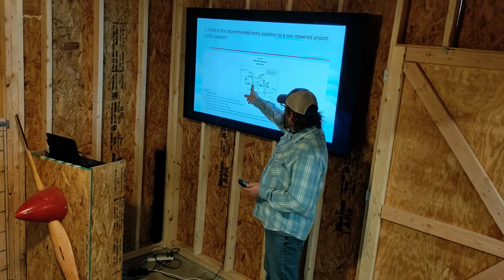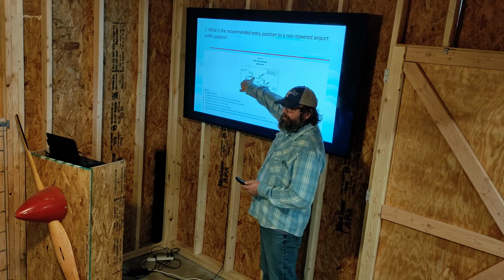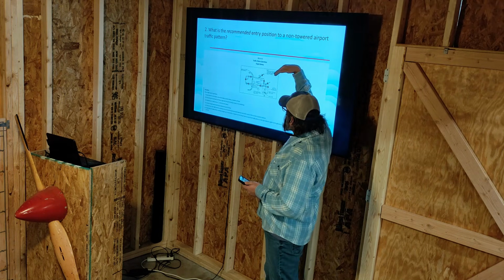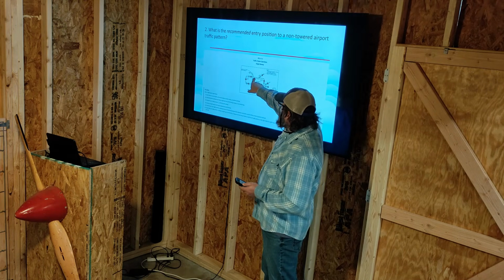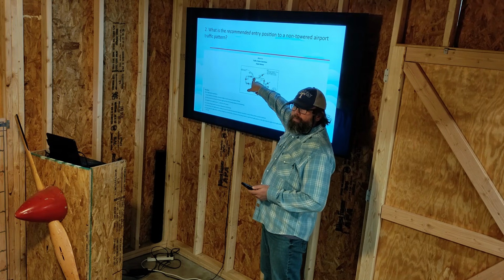Well, if this is the runway, midpoint right here, a beam would be perpendicular to it where it intersects the downwind, right? So that point right there would be a beam. So by the time you start your entry, you're making that right-hand turn onto the downwind. By the time you get to midfield, you should be wings level, established on the downwind.